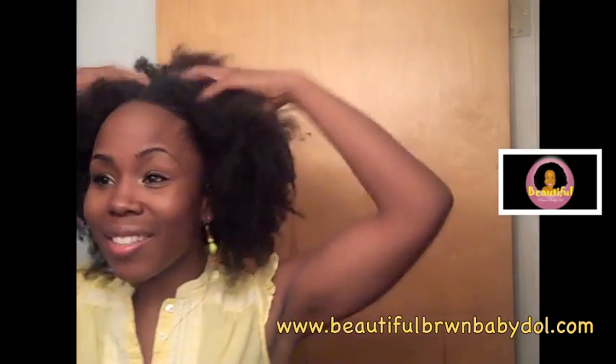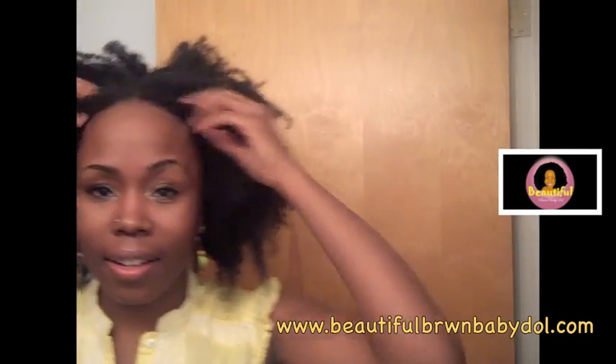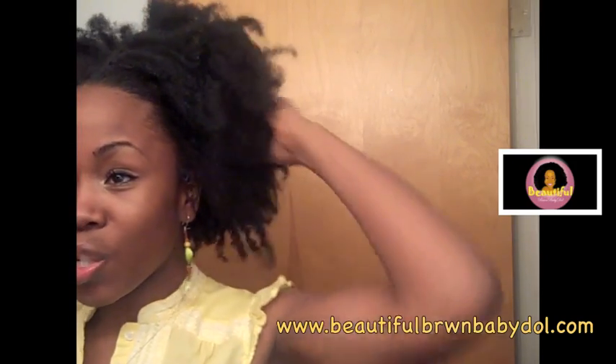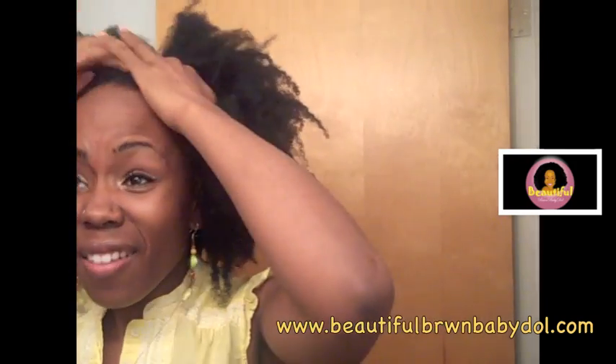Let me show you the back, which is mainly 3C. The back of my hair has the most defined curls — well, in my head, yeah. But you can see the back of my hair; it's quite long as well. So shrinkage is very, very, very misleading. My hair can look as short as I want it to look, and the only reason I'm parting my hair like this right now is because I'm about to wash it. My hair can look as short as I want it, or it can look as long as it is.